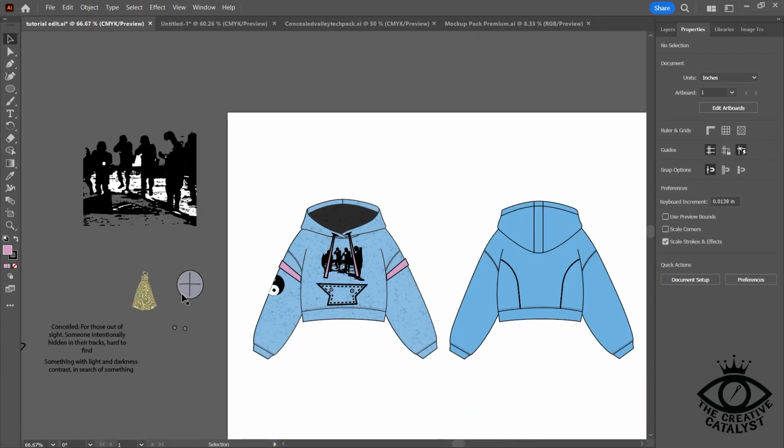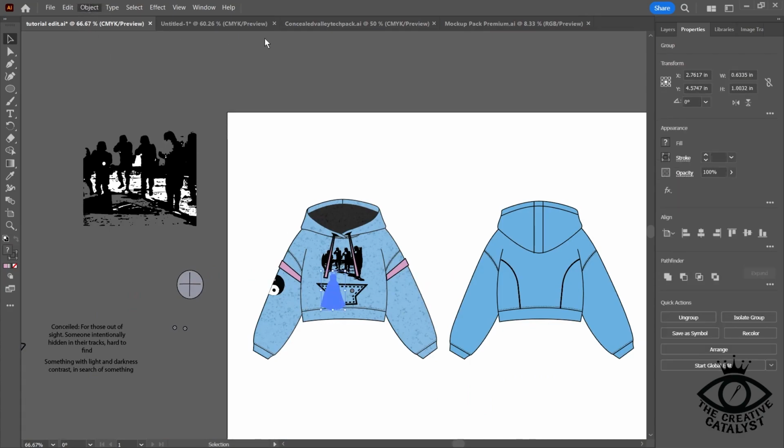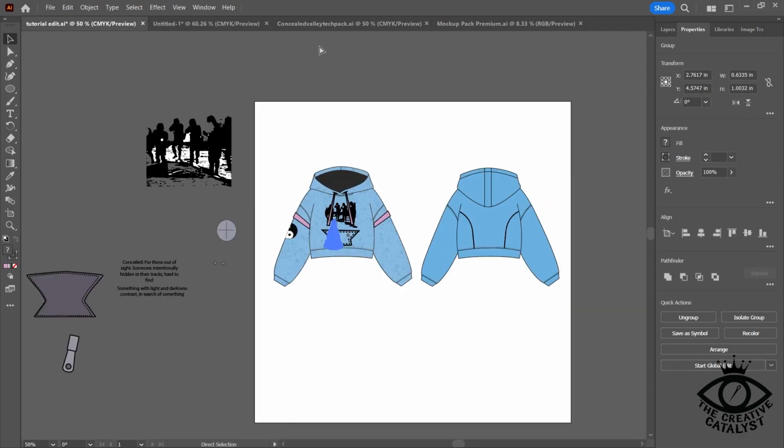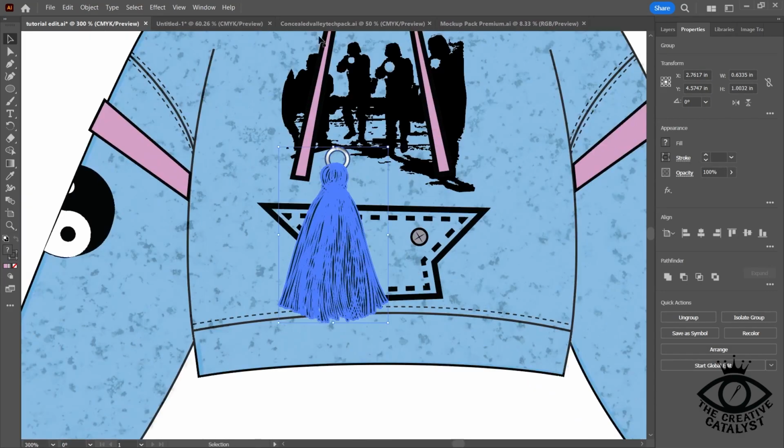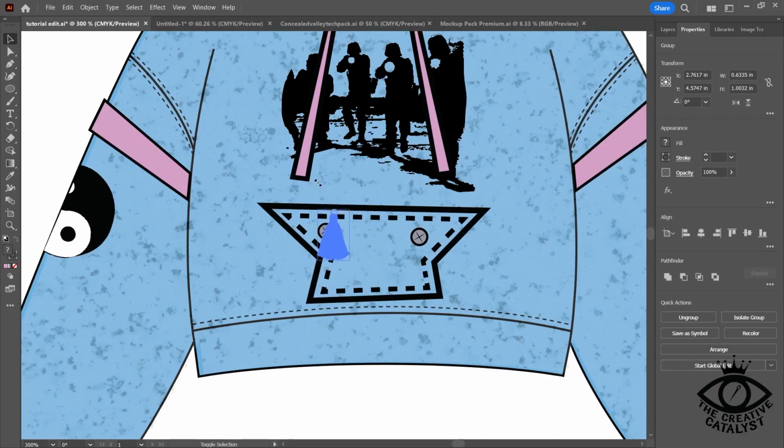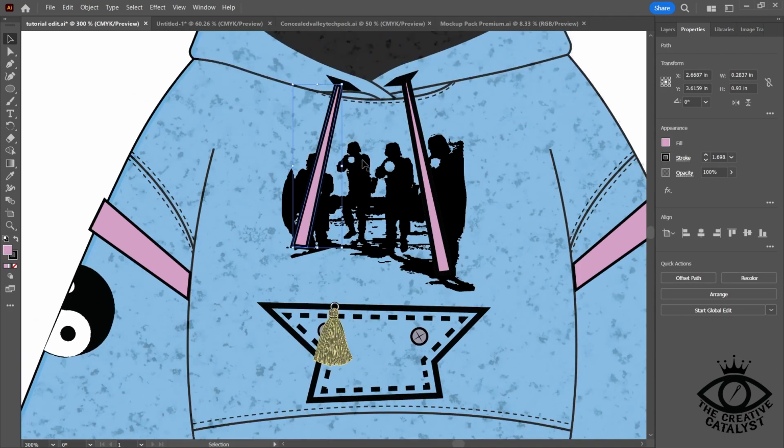So now I got these. I've never seen tassels on a hoodie, and I thought it could look interesting. You know, might not be the best, but we could experiment right now. It's just, we're at the drawing board. Shorten these a bit, you know, you mess around till it feels right.